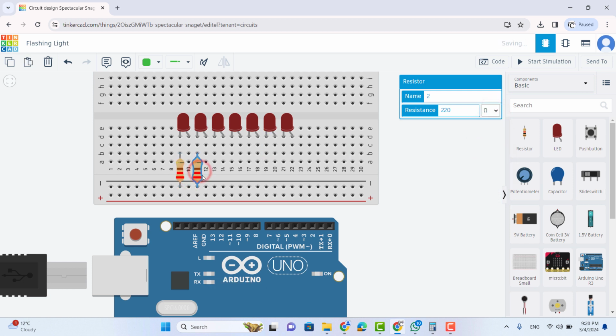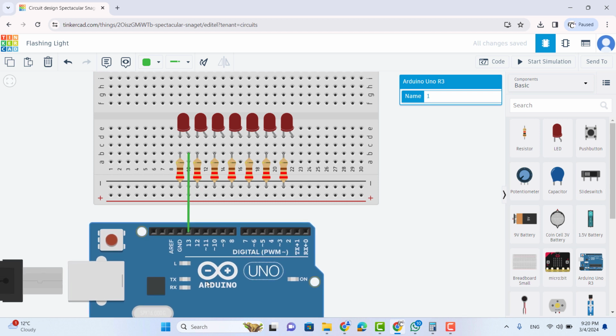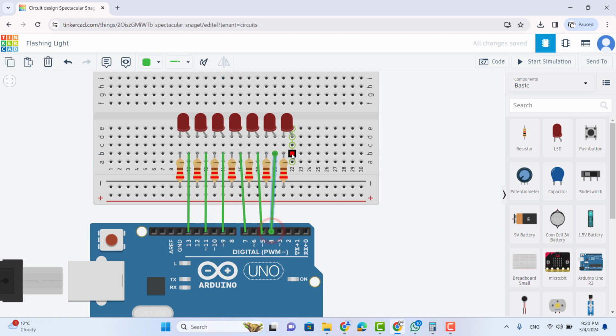And I can just copy paste this, with Control C and Control V. And then we need to connect this anode side to any pin number on the Arduino. I can make it closer like this. Okay. And I would like to decrease the number from 13 to 3, or 1, preferring all the odd numbers. But here I will use close numbers. Okay, so I use 3, 4, 5, 7, 9, 11, and 13.